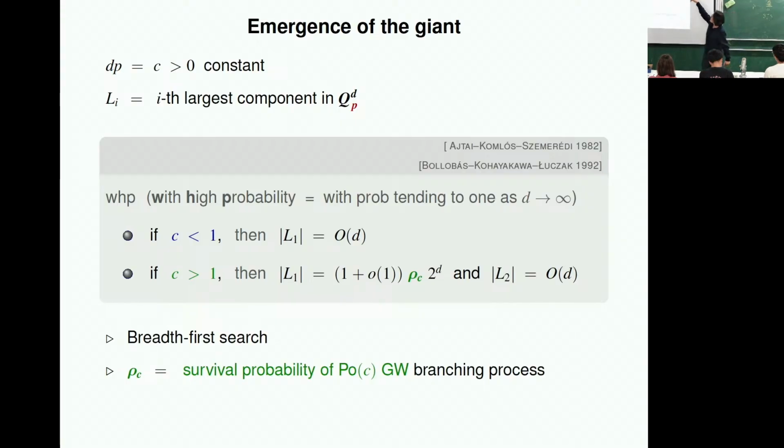You might think that there is a jump from logarithmic size to n to the two-thirds, where n is indeed 2 to the d. But no, indeed it's smooth. You can also show that it's indeed smooth. Yeah? It's indeed an important question and a very tricky question. This, you see, is classic, right?